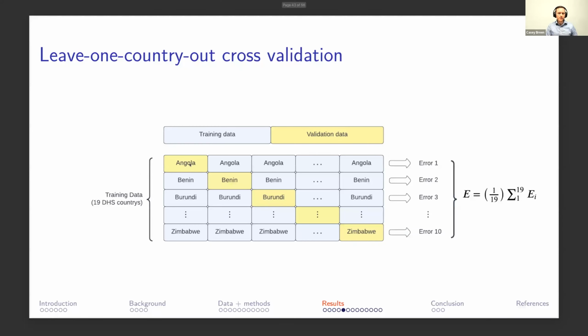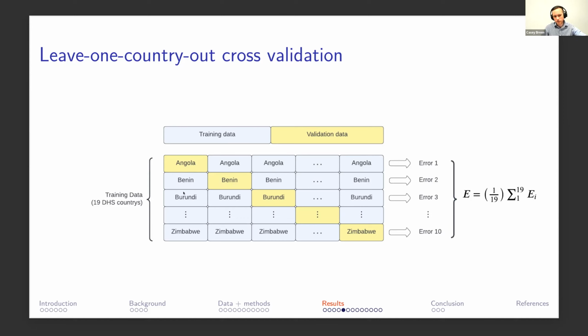One limitation of this is that we really want to know, okay, so how are we doing when we're in a country where we have no data? If we're just randomly splitting it up into 10 different partitions, well, it's possible that we have some data for each country, and that might lead us to be a little bit overly optimistic about how our predictions are doing. So another approach is a leave one country out cross-validation design. This is going to look very similar, except instead of splitting it up into 10 different folds, we can treat each different country as a fold.